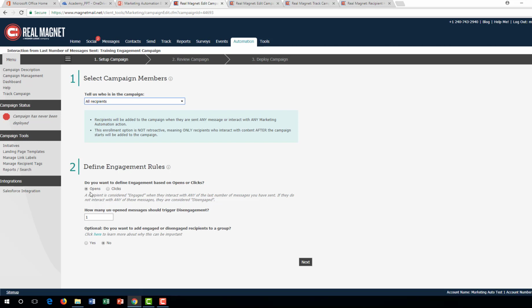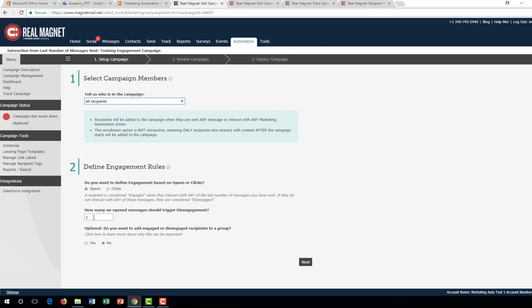This is a little bit more generous because industry-wide you're going to get a little bit more in terms of people opening a message. Click is going to be harder to get. You also want to look at the content of your messages to say, do you have enough links that people are actively clicking on? Are they prominent enough? So those are all things that you want to consider when you're looking at these types of configuration elements.